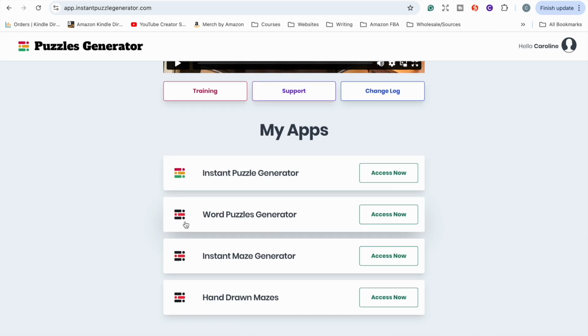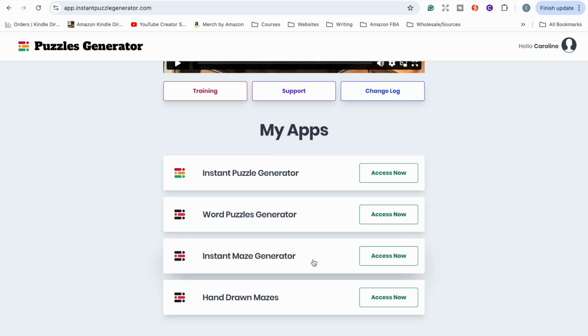So today I want to show you how easily you can create maze activity books that are suited for kids of all ages. First of all, let's go to the tool that we're going to use to make these maze puzzles. There are actually two different tools you can use to make the mazes. The first one is called Instant Maze Generator, and this tool creates the general shape-type mazes.